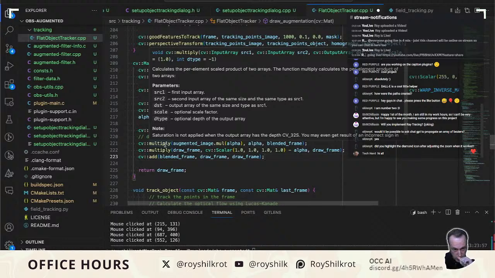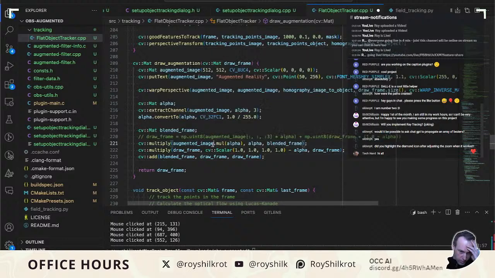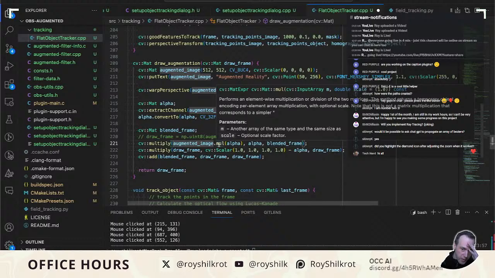Scale product of 2 arrays. It's to be the same size and the same type as source 1. What's going to be dot mul? Element multiplication or division of two matrices. Same type and same size. But this is broadcasted? Per-element array multiplication with optional scale. It's not a matrix multiplication. Okay.